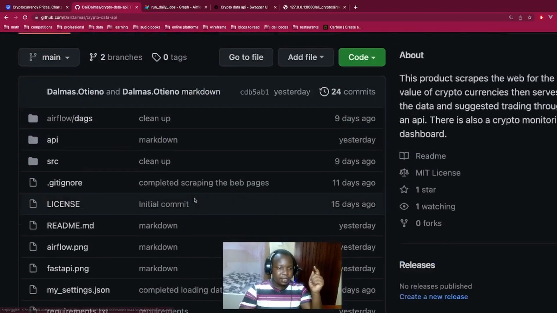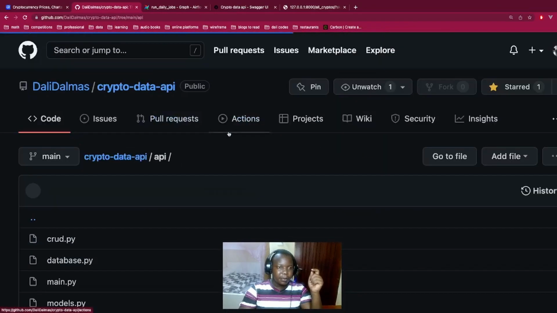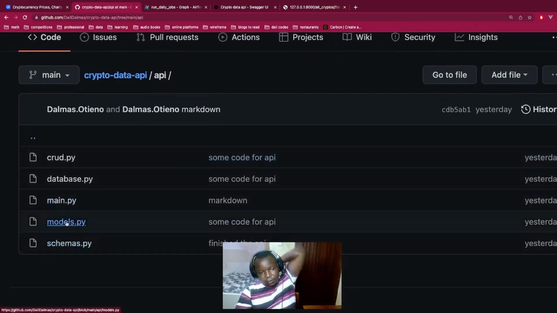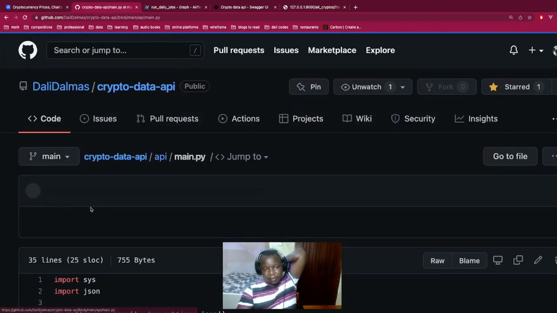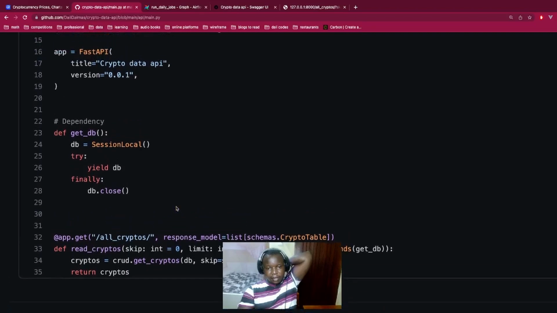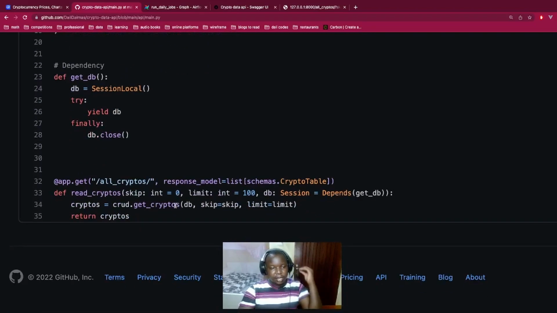Then sharing the data, I share the data using FastAPI, and these are the files. My main.py is more of getting the data from the DB and then running and sharing it through an API.